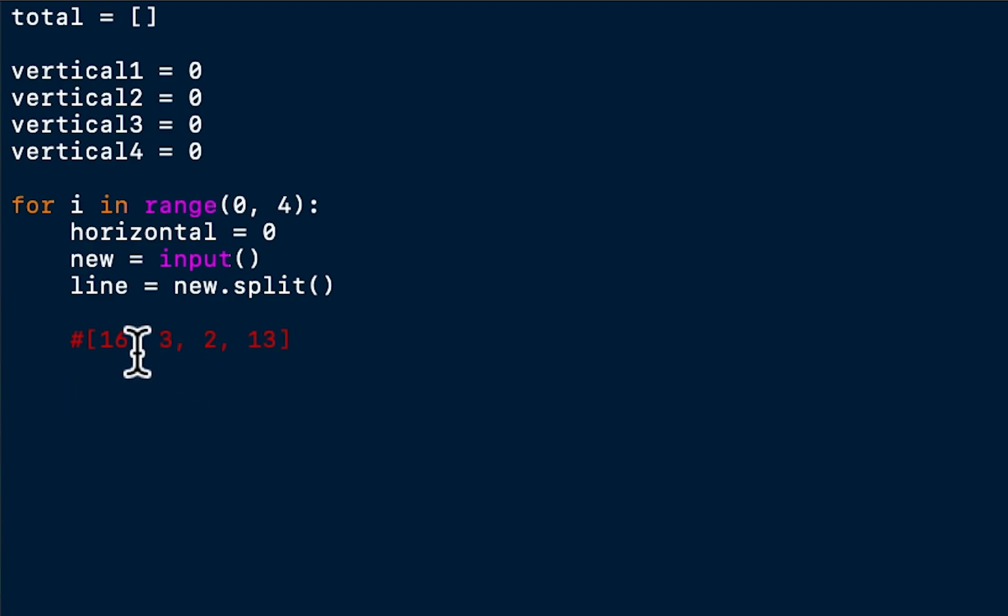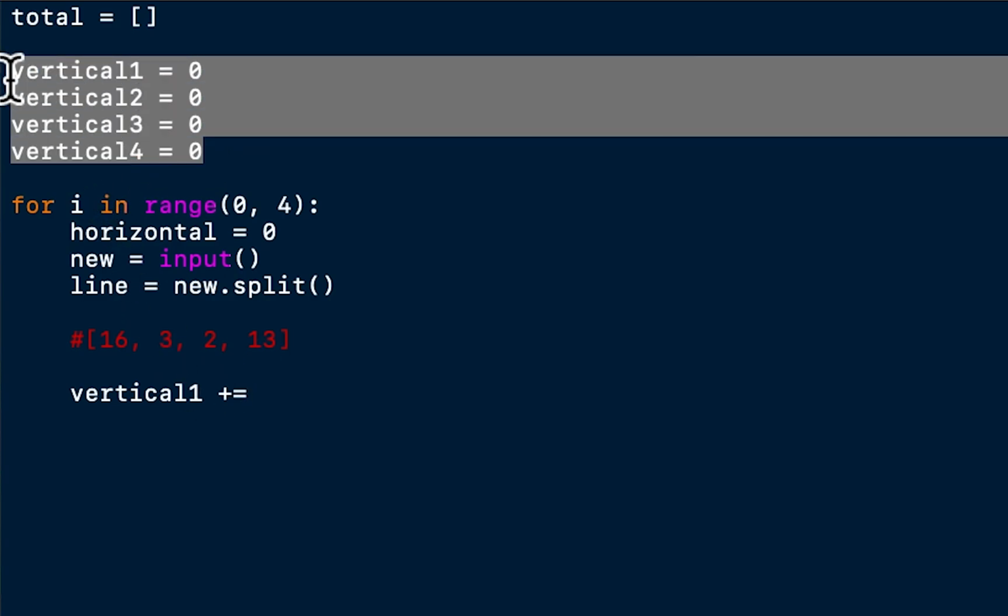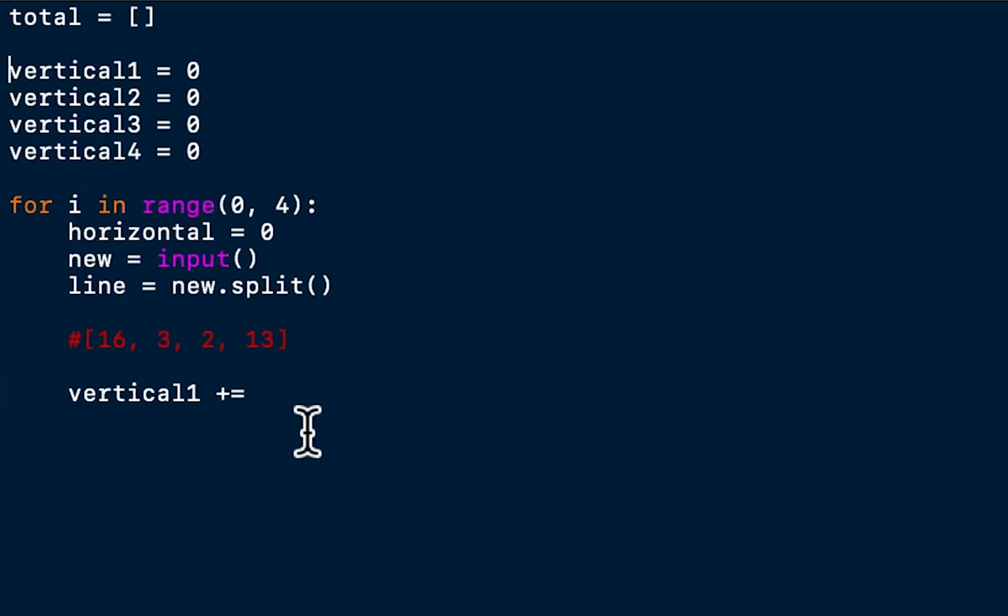Because now we have 4 different elements within that list, I'm going to add them to each of my vertical rows, because what I declared up here, each of these stands for a vertical row.